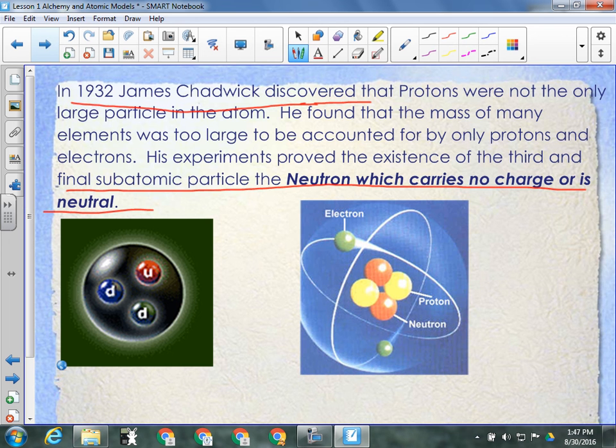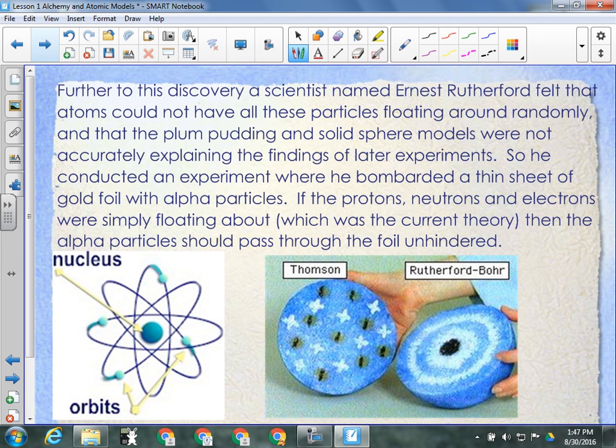It wasn't until a guy named Ernest Rutherford came along and ran an experiment that was really quite simple, that proved the nuclear model of the atom, proved that atoms have a nucleus. That's where the protons and neutrons are, and the electrons are in the area around that. An atom, realistically, is mostly empty space. That was the problem with the solid sphere and plum pudding models. They imagined that the atom was this ball, which meant there wasn't a lot of empty space around. We realize now that matter is actually a lot of empty space.